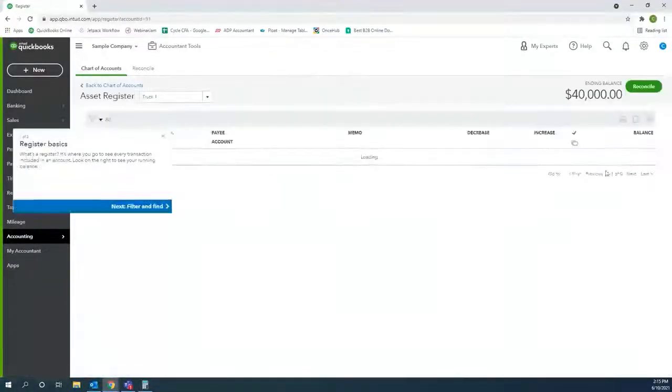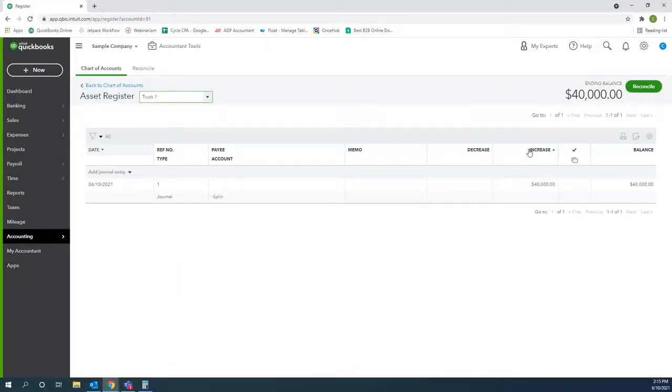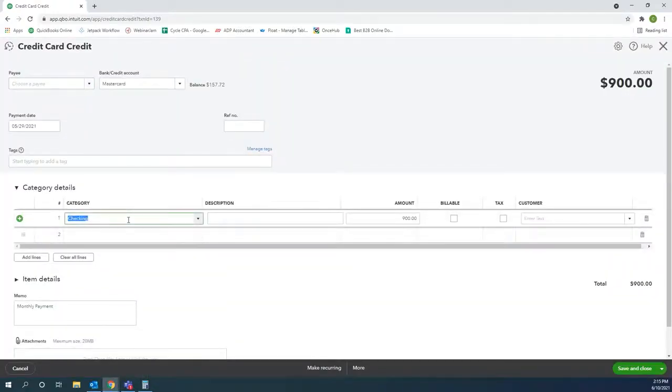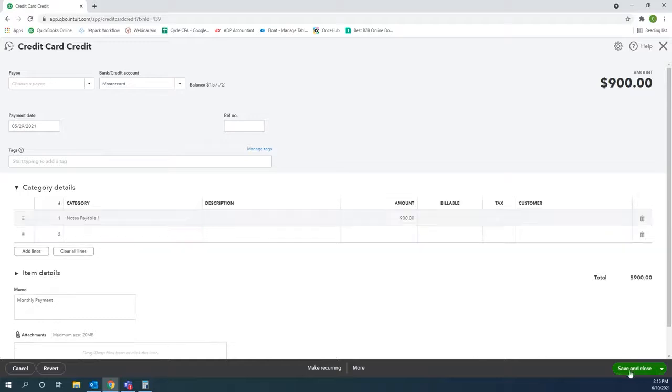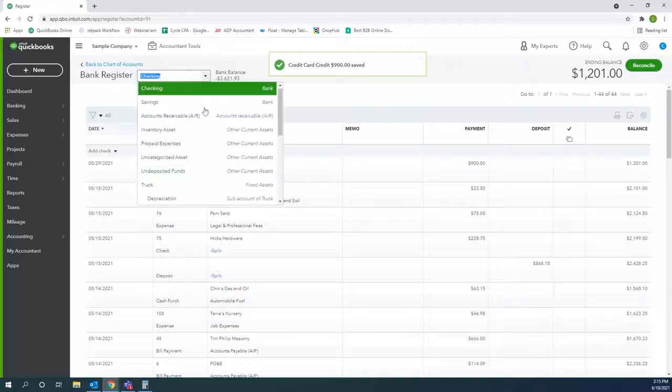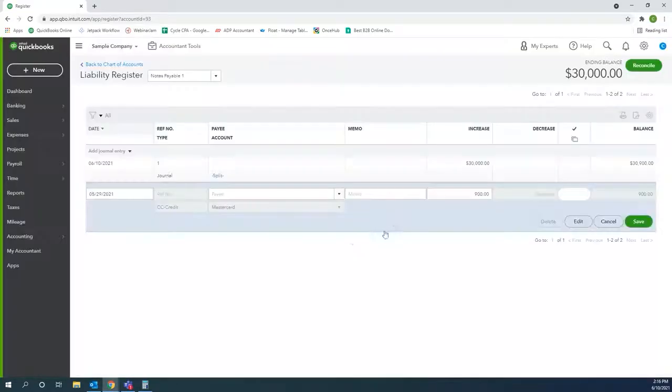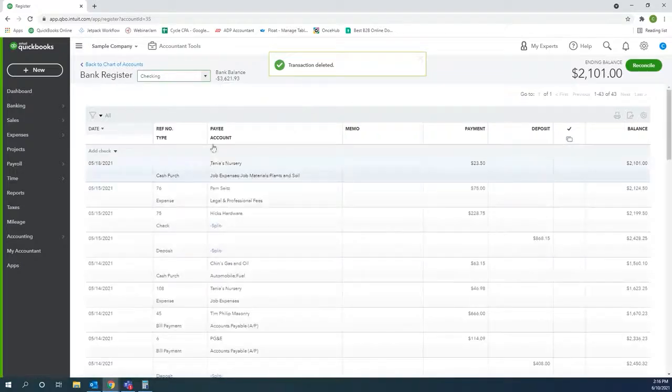But now, let's say that it's month 1, now you have to pay your truck, right? So what you'll see here is a payment towards the truck. Normally, it will come from your checking account. And let's, for example, I know this is MasterCard, but let's put it towards the loan. $900 towards the loan. Going back to the loan, I see my $900 here of payment. Oh, I'm sorry, it's not transferring over correctly because this is a sample account.